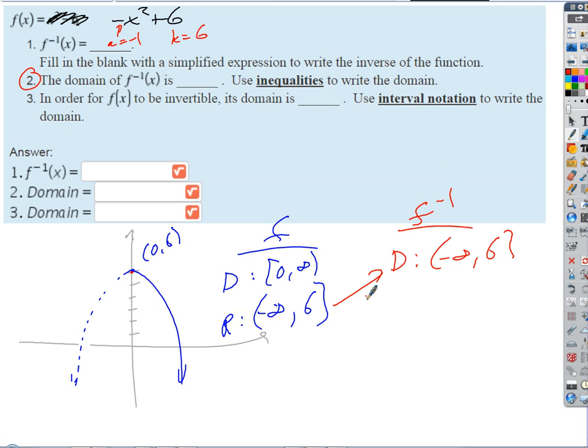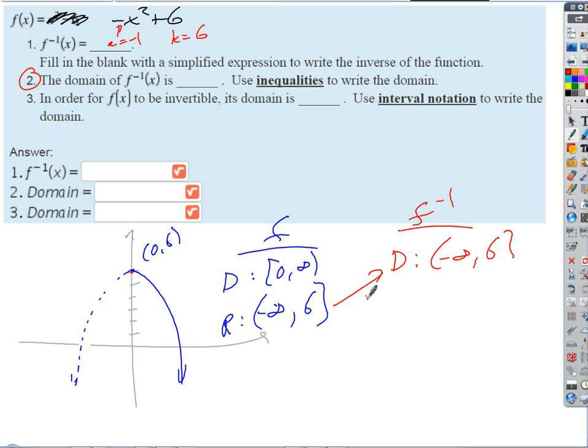So why is there negative infinity on the other side? Is it because negative infinity is less? Well, because it's like a number line. Negative infinity is infinitely far to the left, positive infinity is infinitely far to the right. So we've got to go from left to right. So left, clear over to the right up to 6. See what I'm saying?